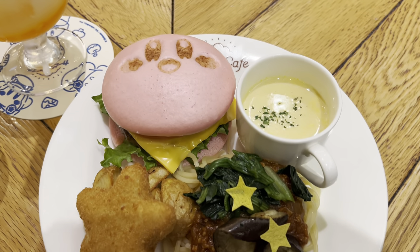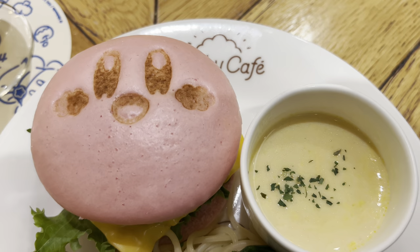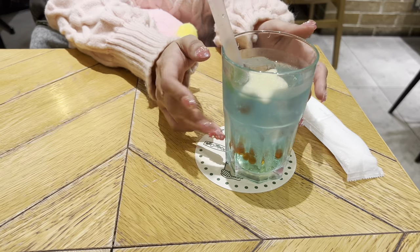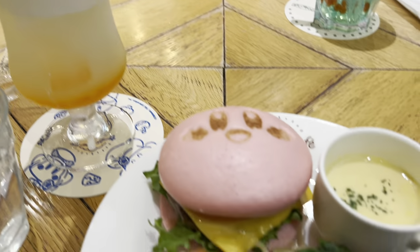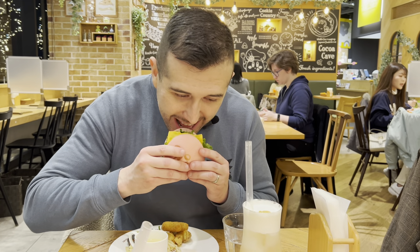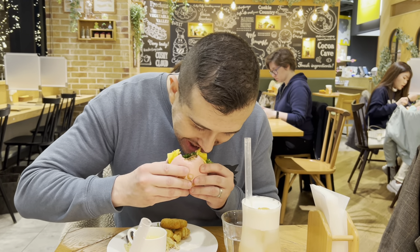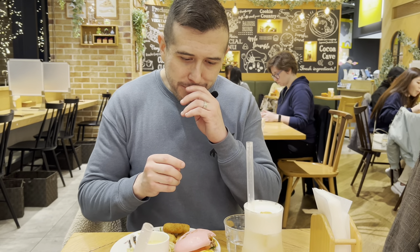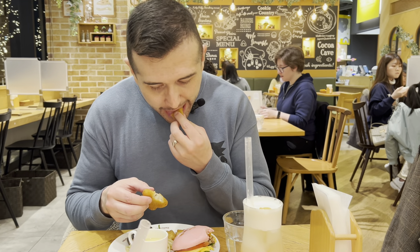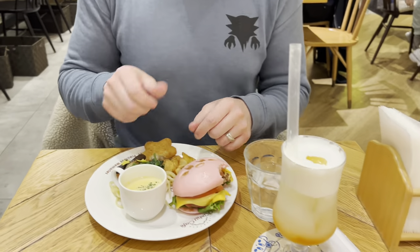Alright, the Kirby Burger is here. Look at him — it's so cute. Oh, I can't wait to eat this. I forgot to record the drinks, but both of them were extremely good. Now let's dig into this one. Oh, it's nice and warm. It tastes like a homemade burger. I'm not too sure what this is, but it's good — it's like fried potato. It wins so far.